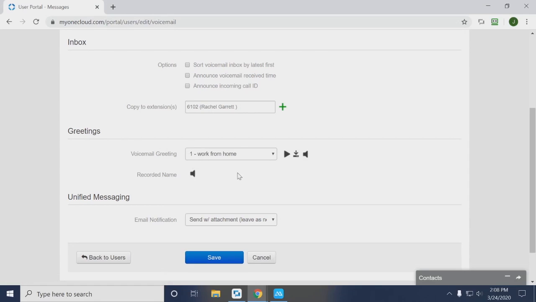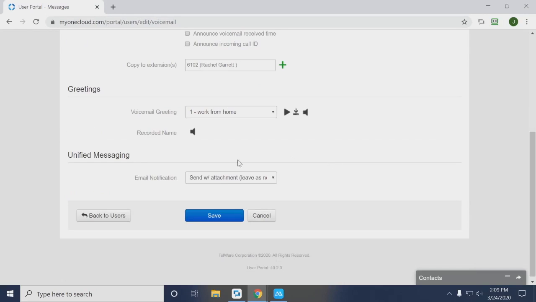Today, your greetings are audio. But in the next release, which I believe is coming in April if the COVID-19 thing doesn't push it back, you'll also see text boxes here that would allow me to type in a voicemail greeting. So if I don't like the sound of my voice, or I simply don't want it there, I can type in a message and then it would use Google to play that message for me. So it would do text to speech.